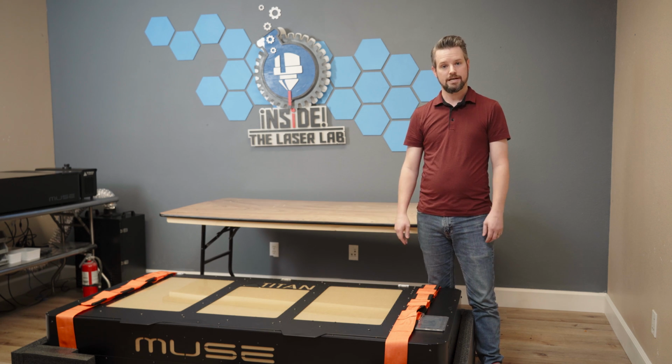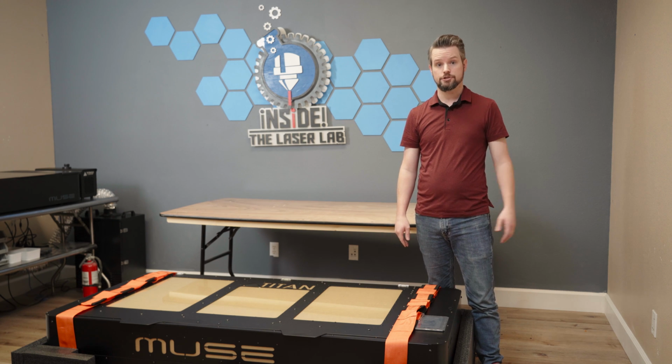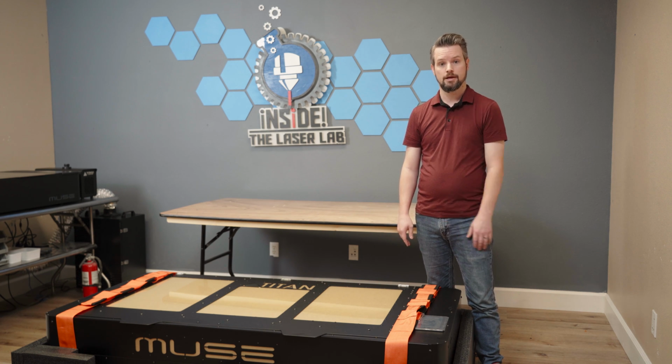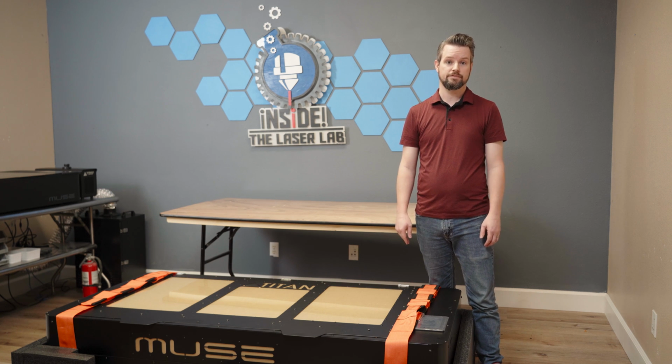Right here we have a Muse Titan that we have recently unpackaged. If you haven't seen that video yet, go ahead and check it out. It'll show you how to safely remove it from the crate. Right now we are going to lift it onto the table, and I'm going to talk about some safe lifting practices.